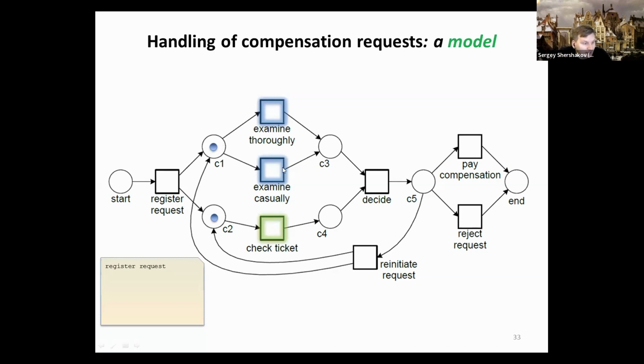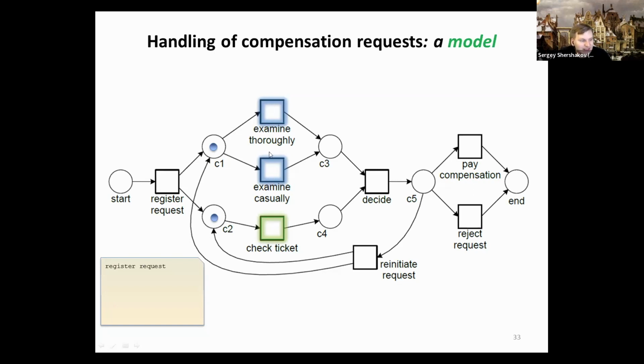So now we have three transitions activated. You can see that the token placed in the place labeled C2 activates this transition, and doesn't relate to the token in place C1, which activates both of these transitions.